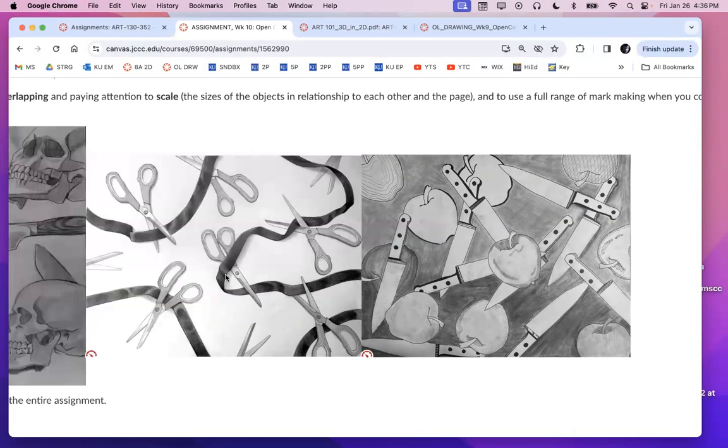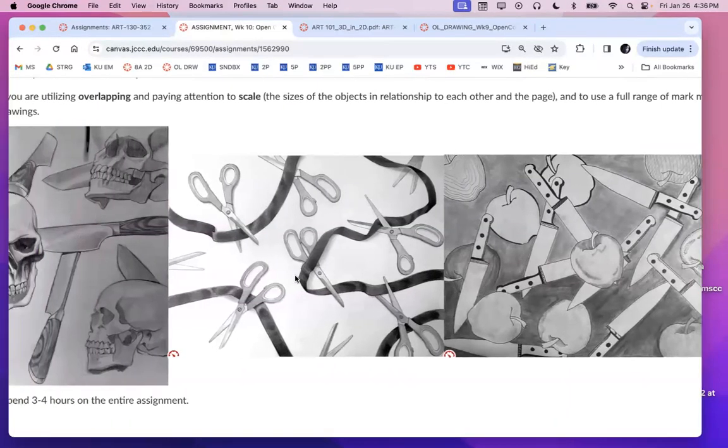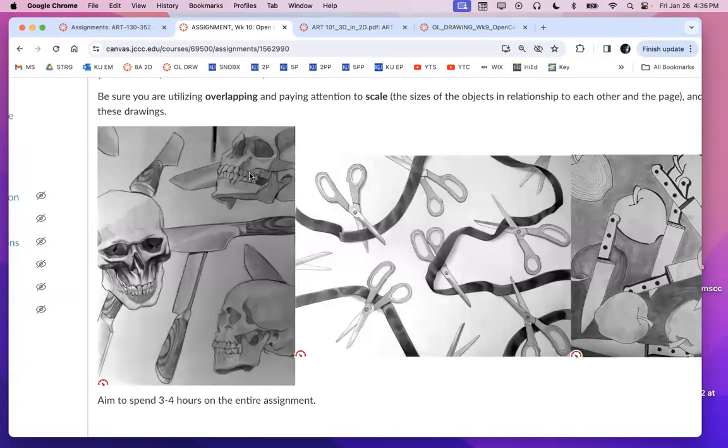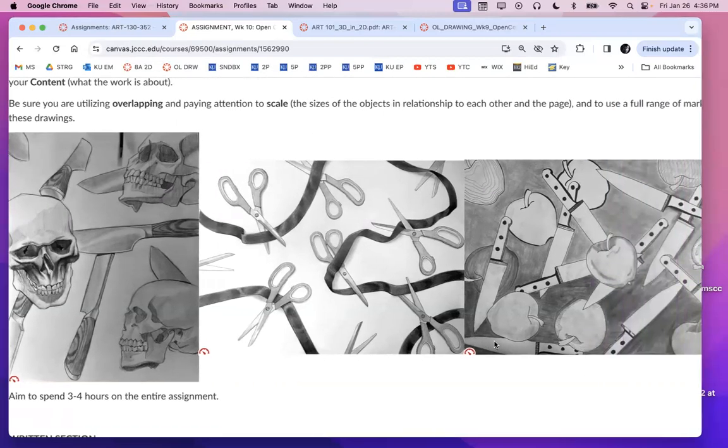It's happening here with the ribbon. It happens here with the knives. It happens in different ways, right? Because the knives are very rigid and the ribbon is kind of organic and flowing. I think it happens a little bit less here. I mean, this knife points in this direction, so it kind of helps move our eye that way. And then we have the skull, and it happens here and it happens here, but it kind of stops, right? Which is part of the reason why I think this composition was not as balanced.